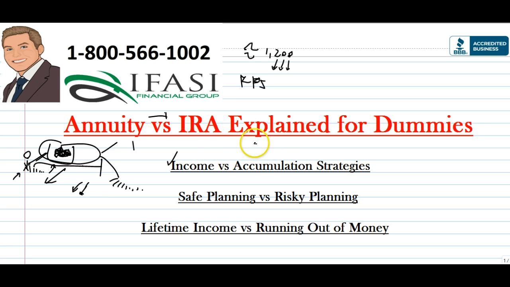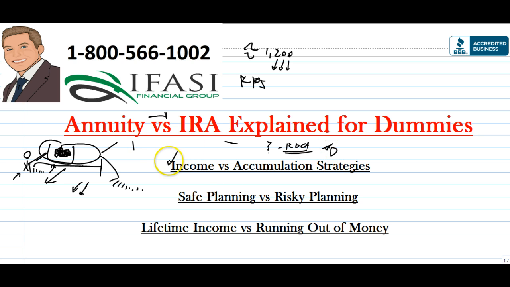As opposed to an IRA, where if you're set up with accumulation strategies only, when you're trying to do your preservation and distribution phase, that's a problem because now you have a big question mark in retirement. You have that reverse dollar cost averaging that can completely liquidate your retirement accounts, have them go down to $0, and leave you with the risk of outliving that retirement money.